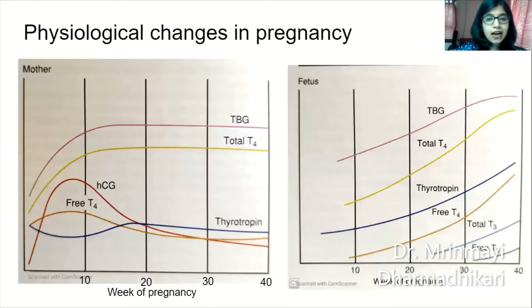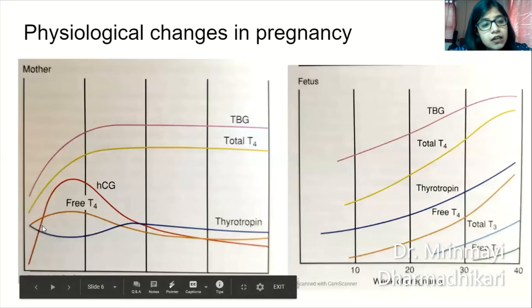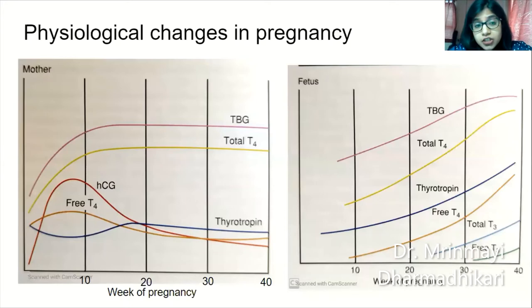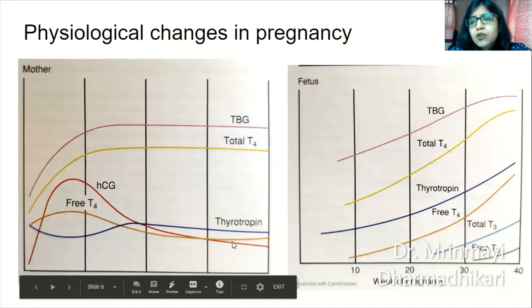This graph explains how each hormone rises during pregnancy. The left side graph shows maternal hormone levels with respect to weeks of pregnancy. In the first trimester, around 10 weeks of gestation, there is a peak in HCG. The alpha subunit of HCG resembles TSH closely, so there is cross stimulation of TSH receptors by HCG, causing a thyrotropic effect — increasing free T4 levels, and consequently a fall in TSH levels in the first trimester. As HCG levels fall around the second trimester, free T4 levels start falling and TSH levels consequently start rising.